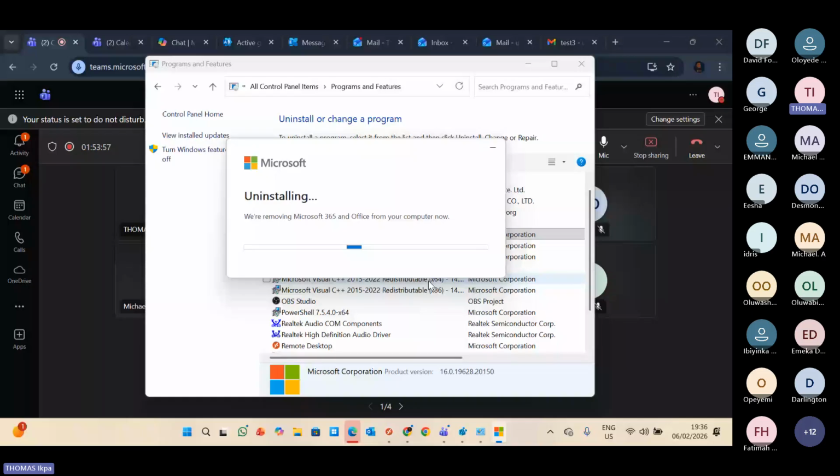Now M365, if you buy a license, you are given what they call a suite, a Microsoft suite. What's a suite? It's a setup where you have all the applications: Word, Excel, PowerPoint, Planner, whatever it is.